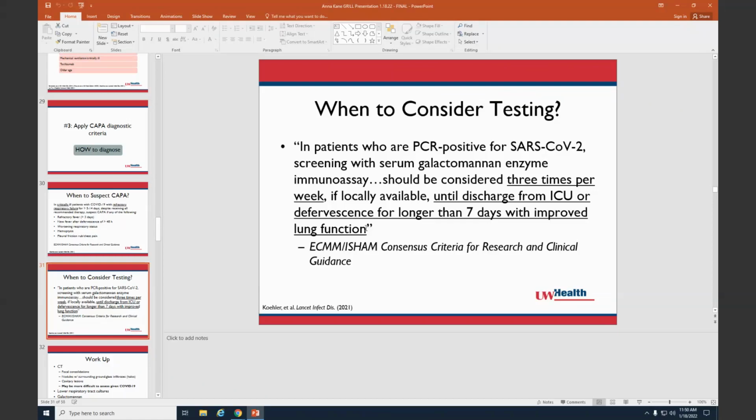I tend to agree with you. I think the guidelines recognize that there's a 25% risk of developing CAPA in these patients, and so they're recommending aggressive screening. However, treatment has absolutely no effect on outcome for these patients if they're positive. And even if you prophylax and prevent Aspergillus, it has no effect on outcome. So likely the Aspergillus might just be a red herring and that patient was dying from COVID anyway. Sure. So they're recommending aggressive screening, but that doesn't necessarily mean that we should screen that aggressively unless we have a clear utility for the screening or a higher clinical suspicion based on your risk factors.